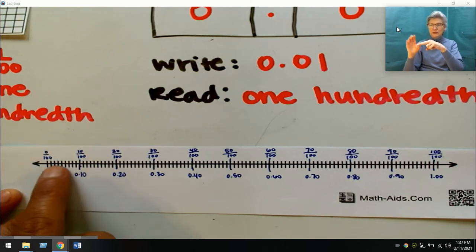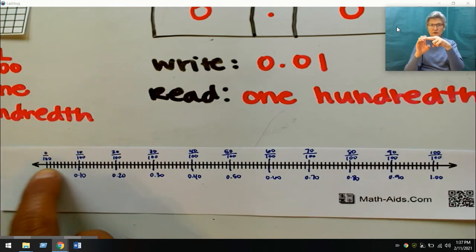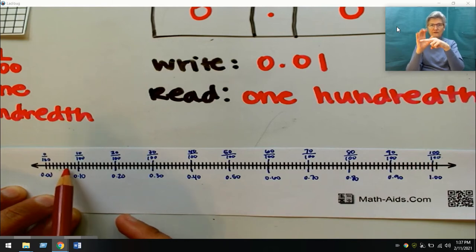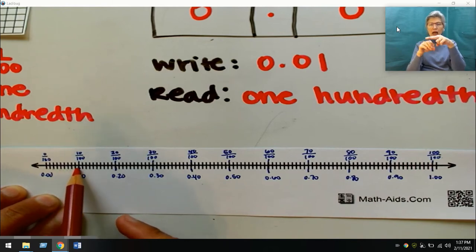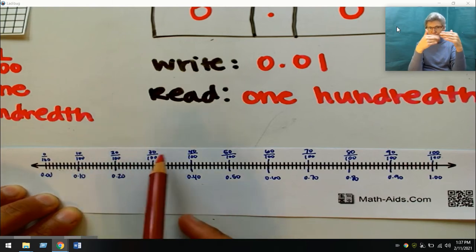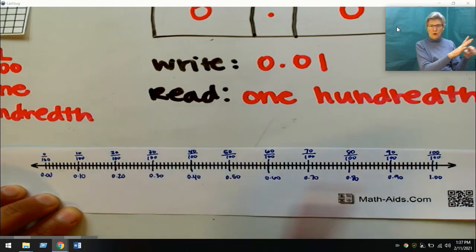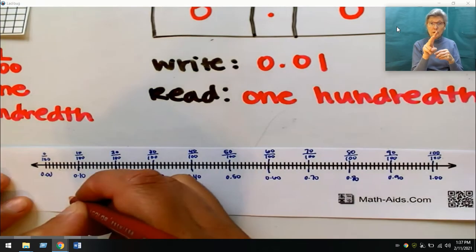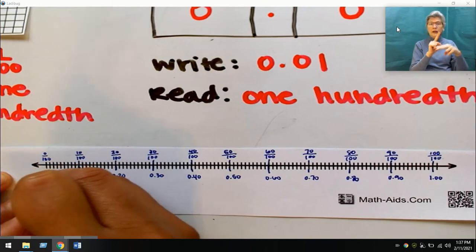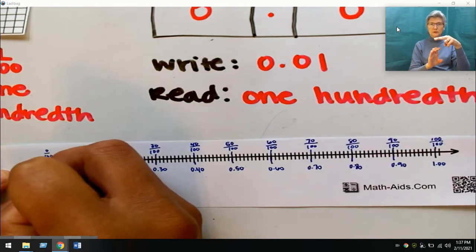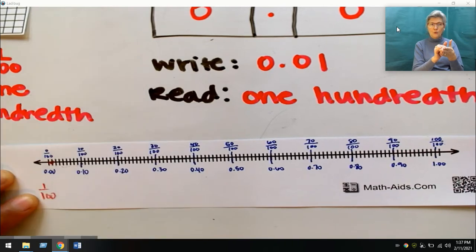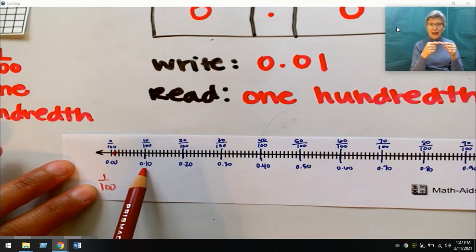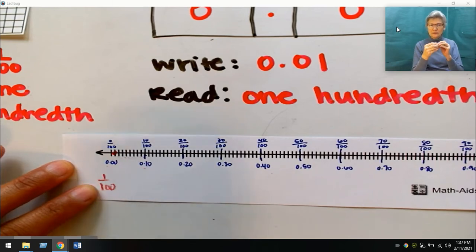So I have 0 hundredths, and then 1, 2, 3, 4, 5, 6, 7, 8, 9, 10 hundredths, and then so on until 20, 30, 40, 50, 60, 70, and on, right? We know that the number that we're looking at right now was 1/100th. So on my number line, that would fall at this point right there. So I can now use my number line and look at the decimal end of this to figure out how I would write my decimal.